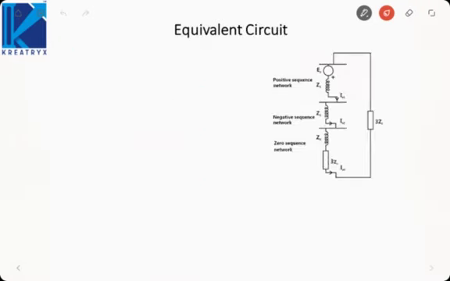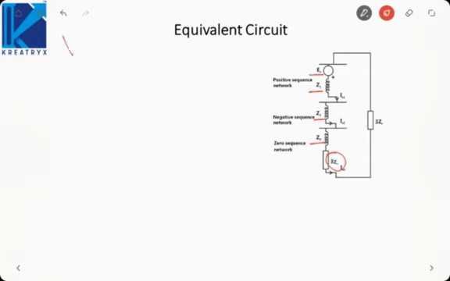So how will my equivalent circuit look? In case of positive sequence, we will show the EMF as well as the equivalent impedance, because induced EMF is always positive sequence. In negative and zero sequence, there is no induced EMF, so only impedance is shown, Z2, Z0. And neutral impedance appears as 3 times the neutral impedance in the zero sequence circuit. We have connected it all together.